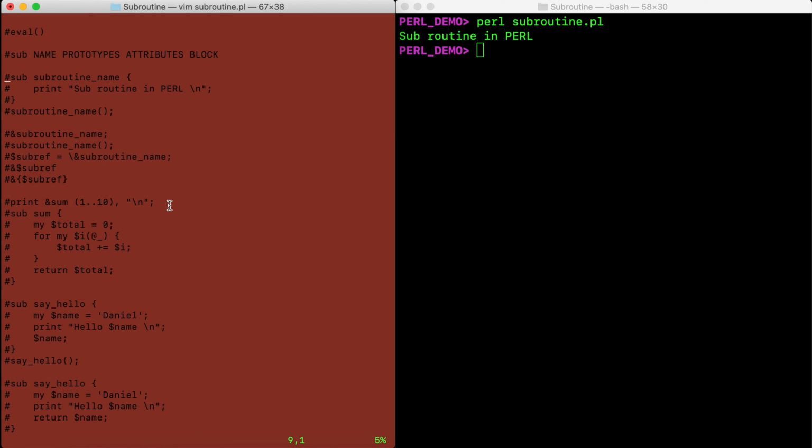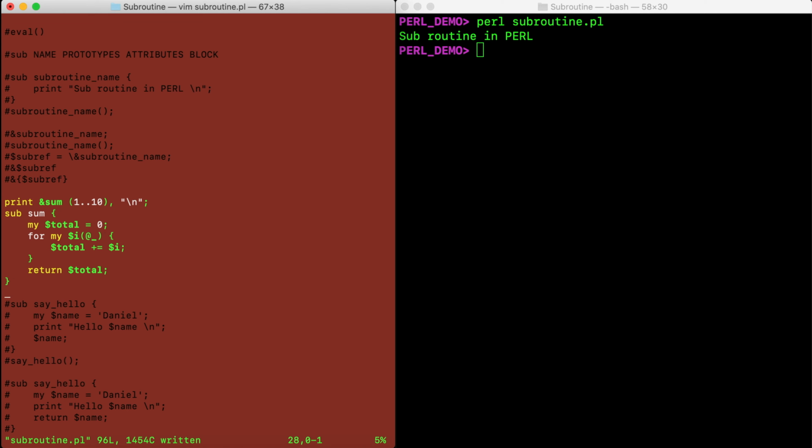Now let's take a look at subroutine parameters using this simple example. It is more useful if we can pass parameters to a subroutine as inputs and get something out of it. In Perl, all input parameters of a subroutine are stored in a special array, which is @_. So if you want to refer to the nth argument, just use $_[n-1].